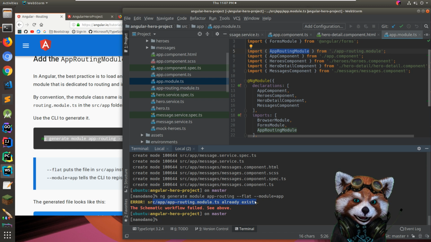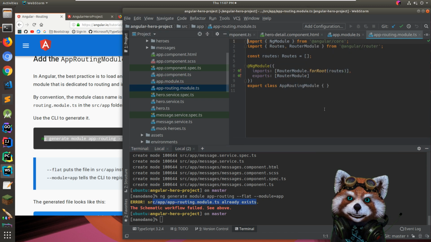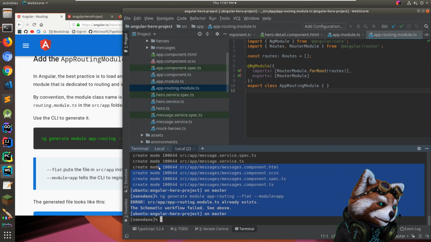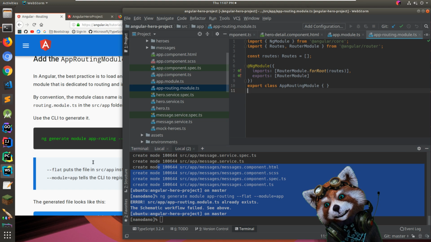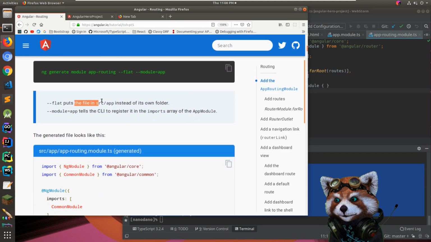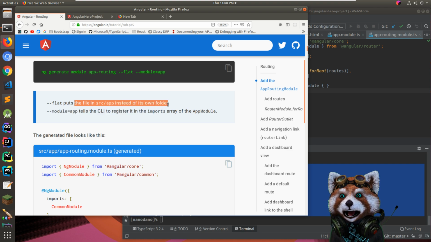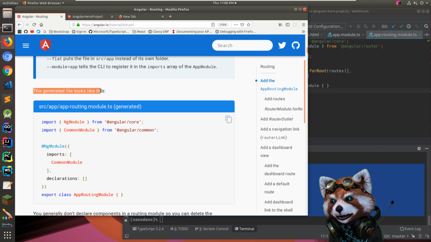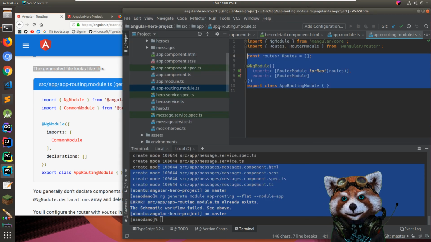Okay, it already exists. App routing.module. Okay, so yeah, it did do this step at the beginning because it asked me, do you want to use routing? Yes, no, and I said yes. So it already took care of that for me. Flat puts the file in source app instead of its own folder. Module just tells it which module to use. The generated file looks like this. Yeah, we just have it open right here.